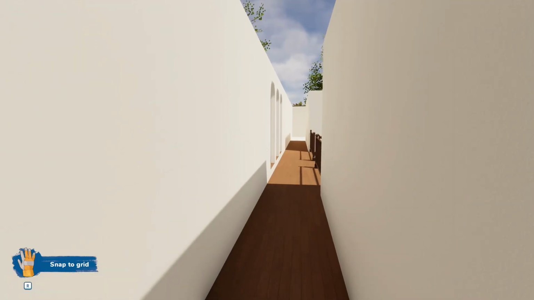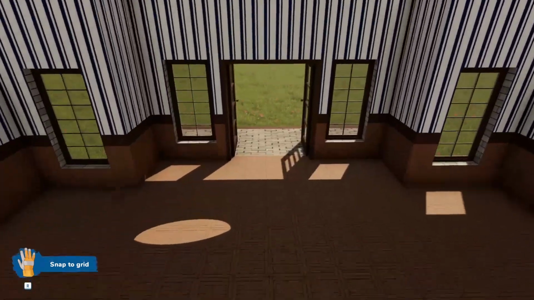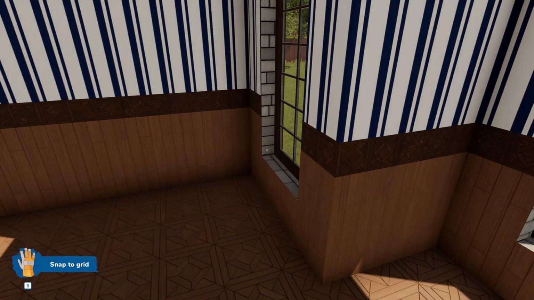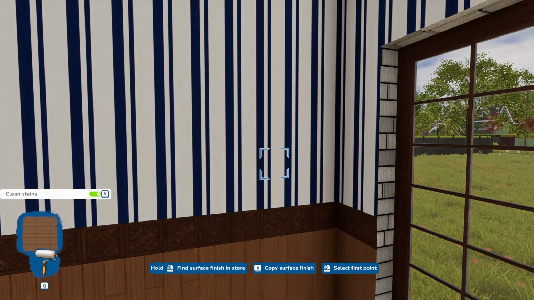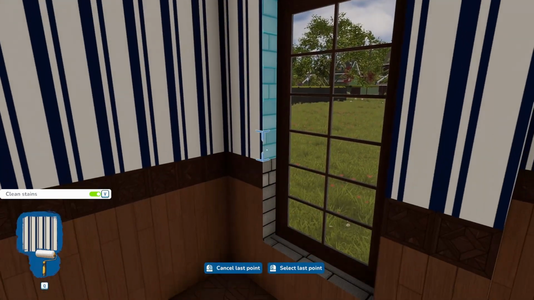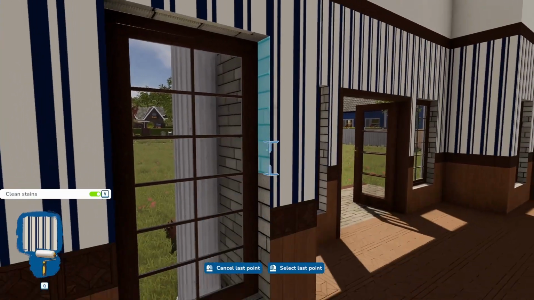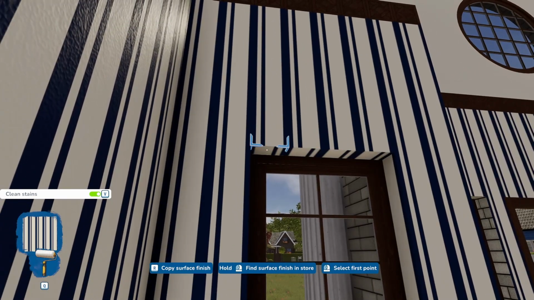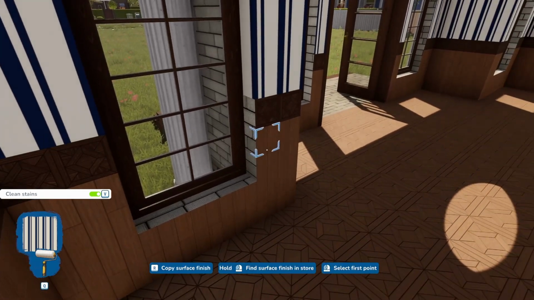Awesome. So we have some floors, we have some walls. Ugh. We gotta do this. What is that going to look like? It's not lined up. It will have to do.